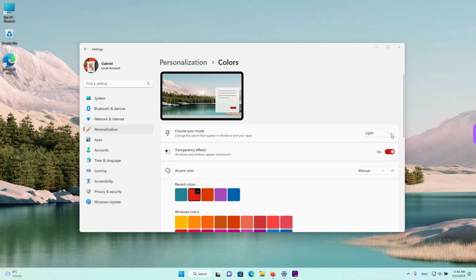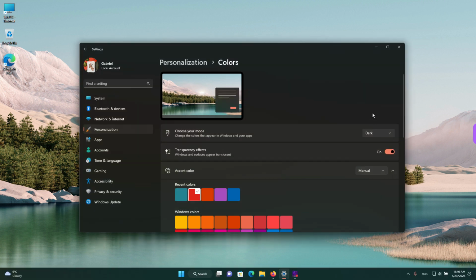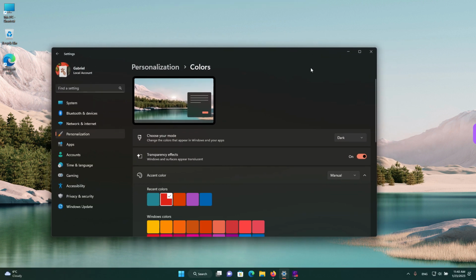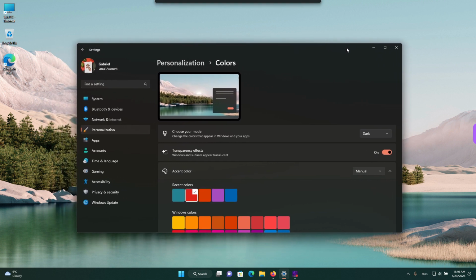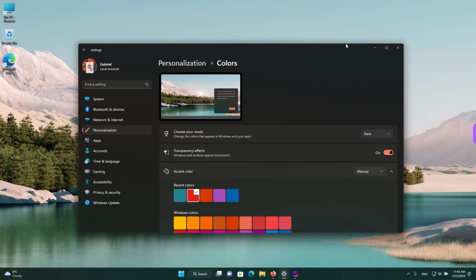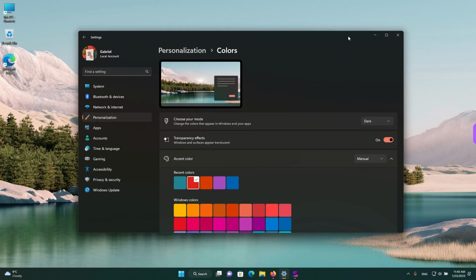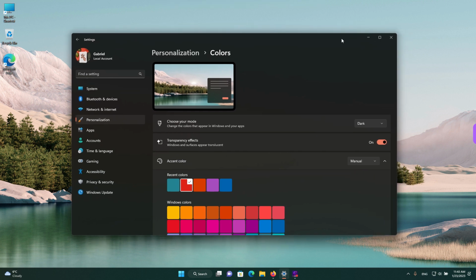So this is something I didn't show you. If you left click, you can select dark, for example, and it will make the interface dark and leave everything else untouched. This is also a great theme for low light if you don't want to use the high contrast. So if you want to keep the large range of colors.